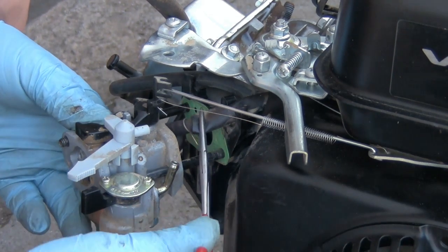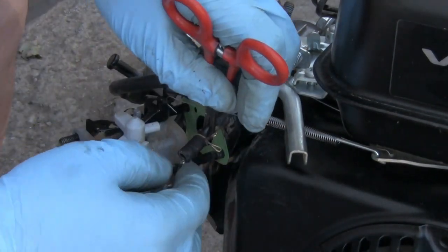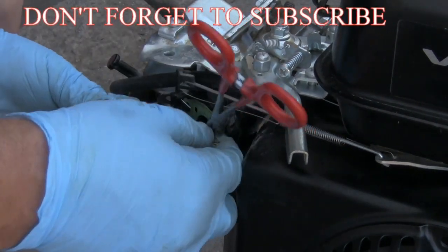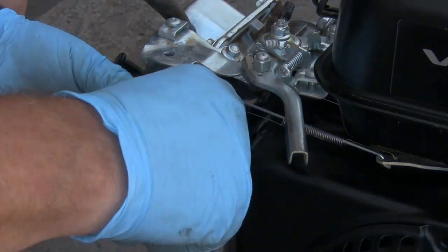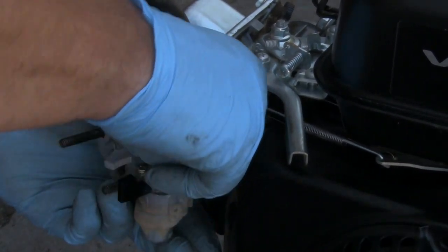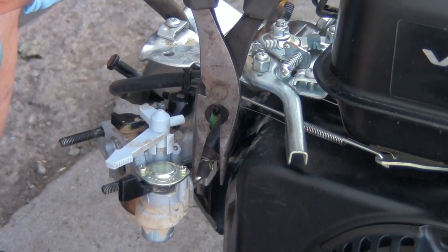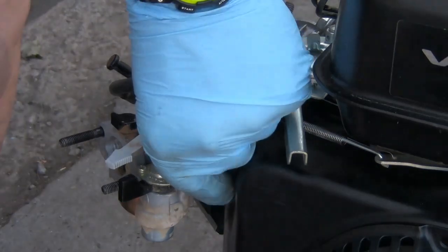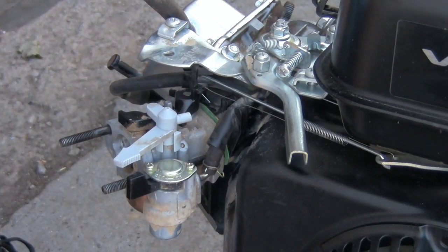Now what we want to do is slide it up there, and I'm going to go ahead and put this gas line on as I'm sliding it up. Clamp it there. Push it right on. Now I'll go ahead and take my pliers and put this on up in there. Okay. Got that set. Okay, my linkages and everything's hooked up.